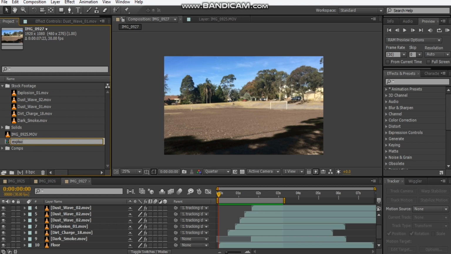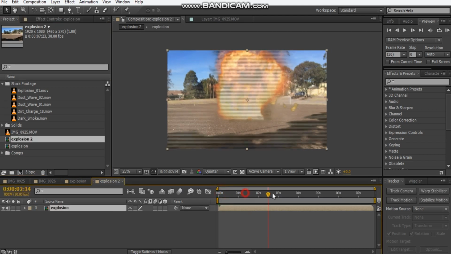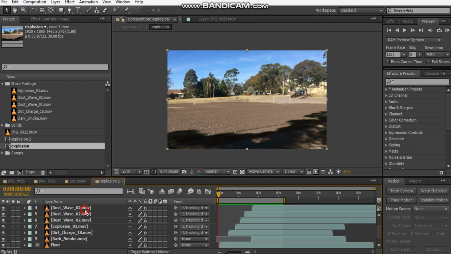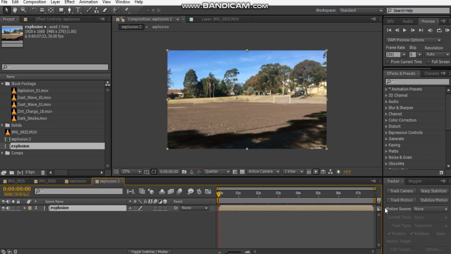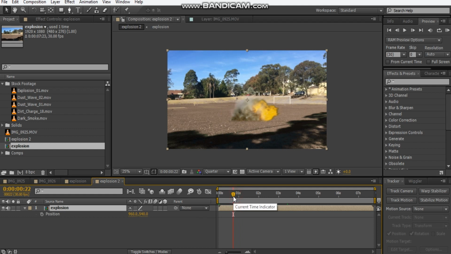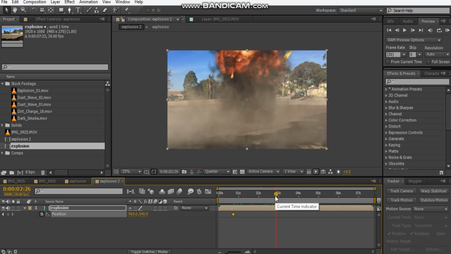and we'll put it into a new comp. So we'll put in this comp. Now everything's all in one comp. It's like merging layers in Photoshop, but instead it's just in another comp. And we're gonna hit P for position, hit about this area until the explosion's over, so maybe about here.